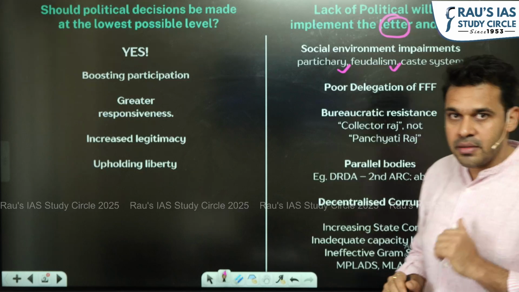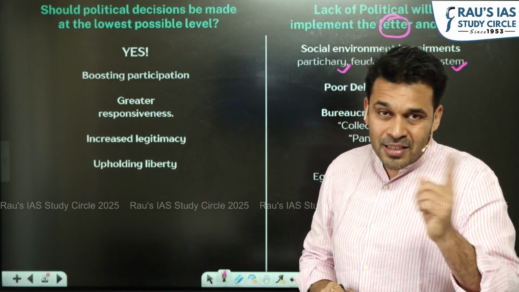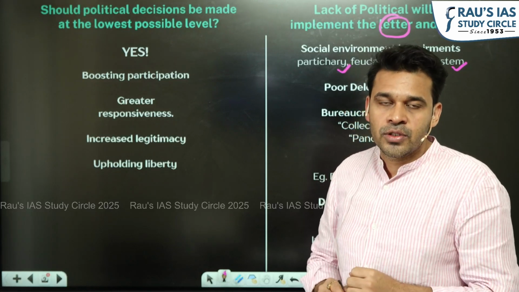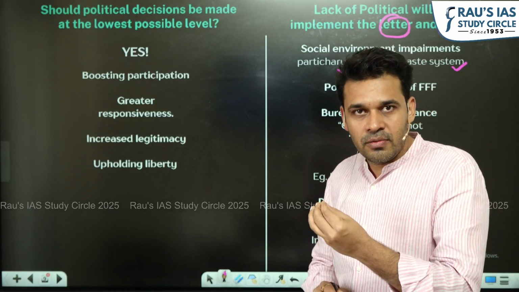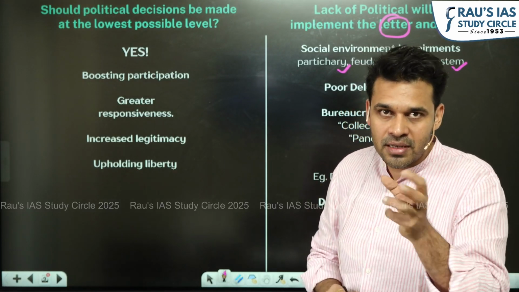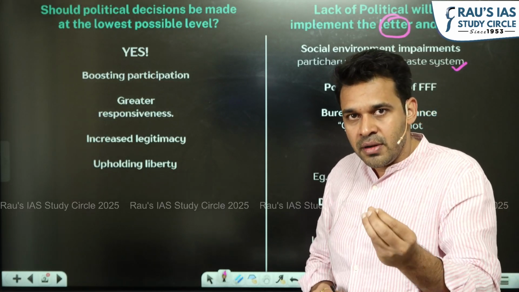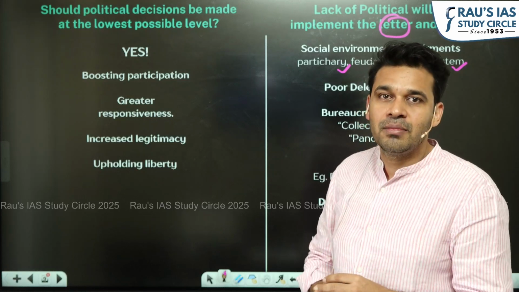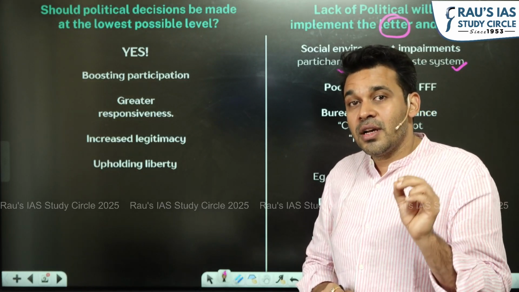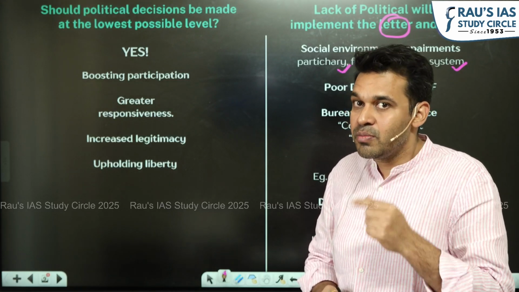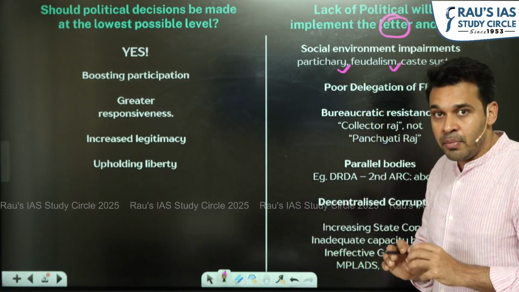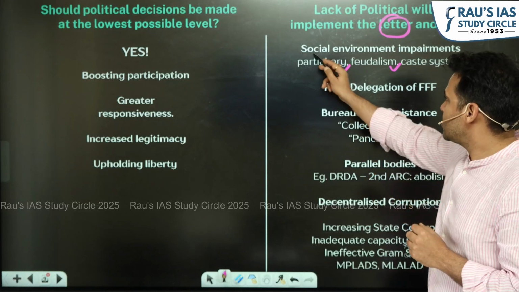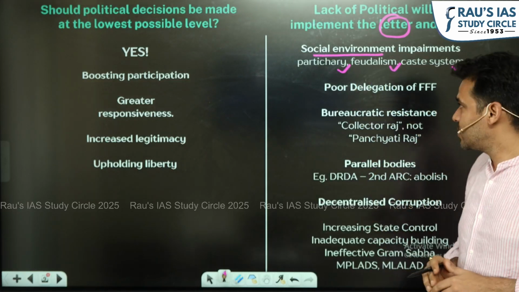So even if you provide reservation to the women, it is the husband of the women, highlighted by the web series Panchayat, who will continue to have power. So while the authority is with the women sarpanch, it is the sarpanch pati which has the real power. If you reserve a particular seat for an SC person, then not any common SC person will become the sarpanch. It is the close associate of the powerful upper caste person who is more likely to become. And so you can see that procedurally you have provided the reservation, but substantially the empowerment is missing because of the social environment, which violates the spirit of the constitution.